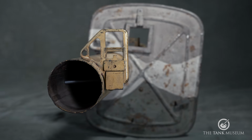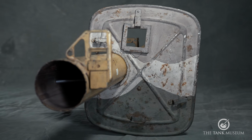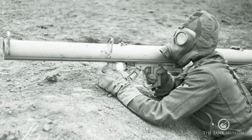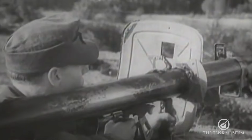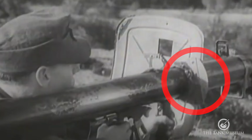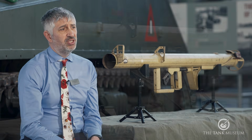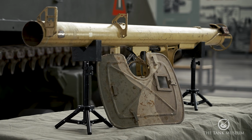And usually fitted just in front of the rear sight would have been a detachable protective shield to allow the operator to fire without the need for a mask, hood or gloves, which were initially issued due to the risk of burns from the rocket exiting the launcher tube. Later additions featured an extra piece of metal to cover the shield clasp in order to protect the operator's exposed right hand. Examination of the paint on the museum's Panzerschreck suggests that a shield was not fitted, as there's no evidence of a clamp being used.